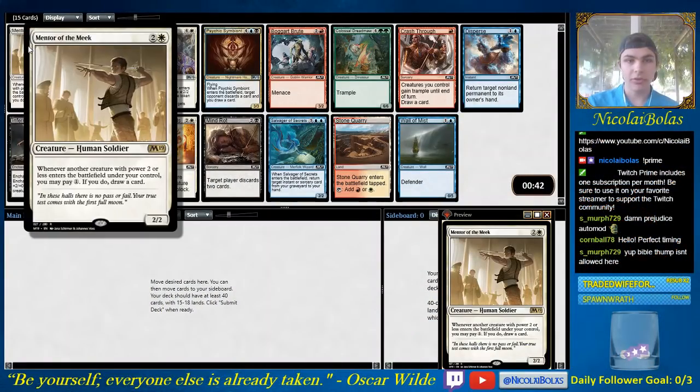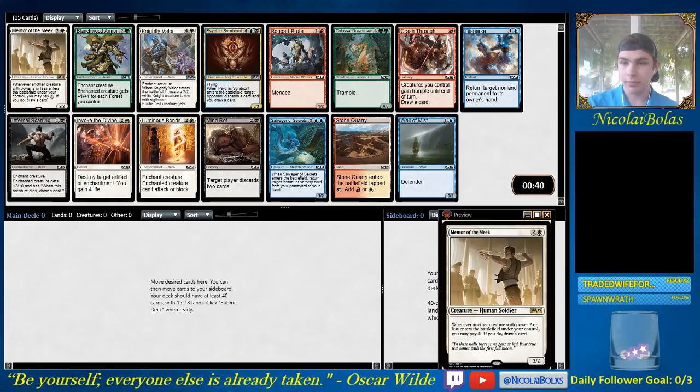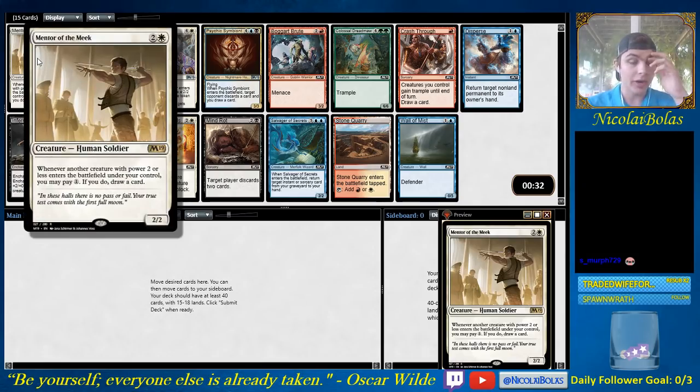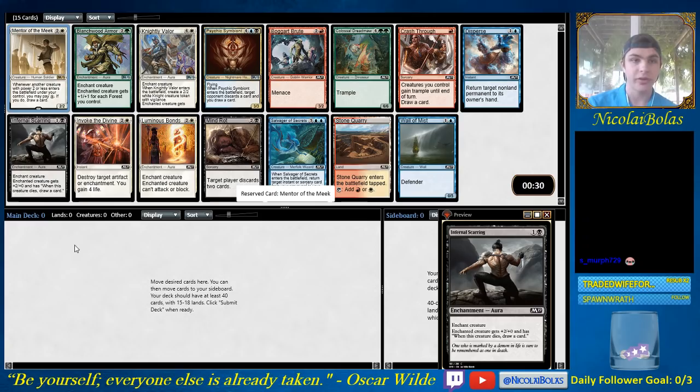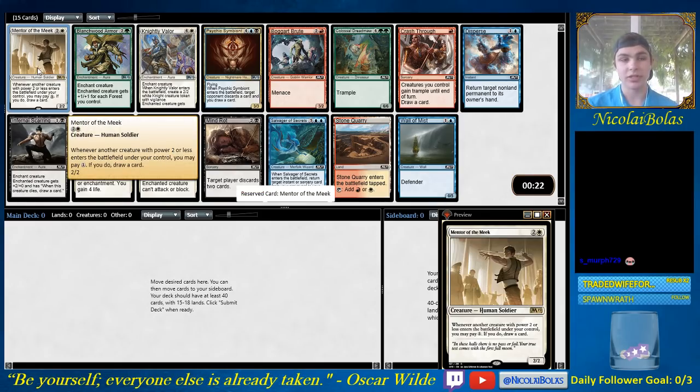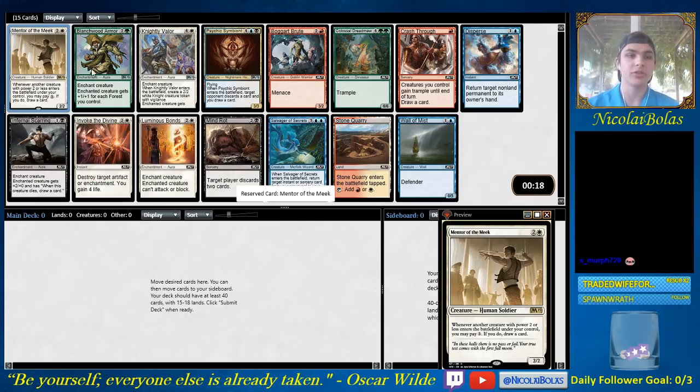Okay, so Mentor of the Meek is basically a bomb. Perfect timing indeed, Cornball. Perfect timing. Mentor of the Meek is great, pretty much just better than every other common or uncommon. I think Luminous Bonds is a really good card in this set, but Mentor of the Meek just takes over the game on its own if it's not killed. There are so many creatures with 2 or less power, so Mentor of the Meek is just great.